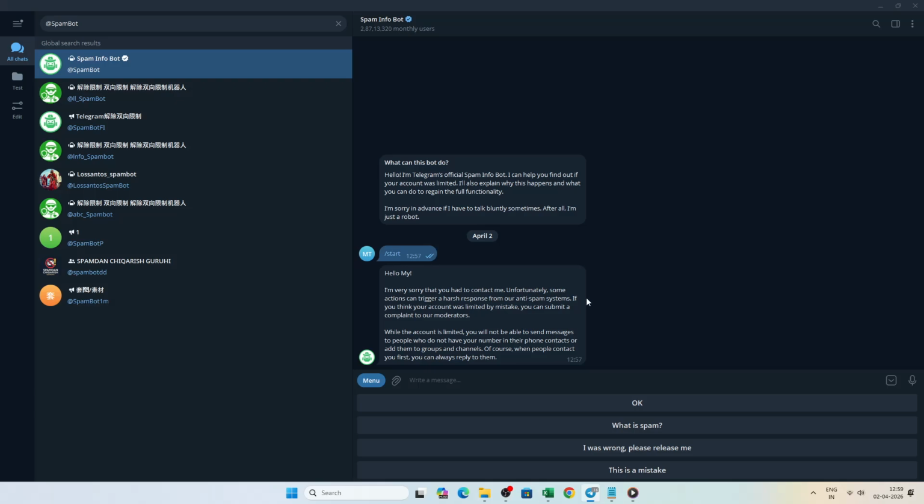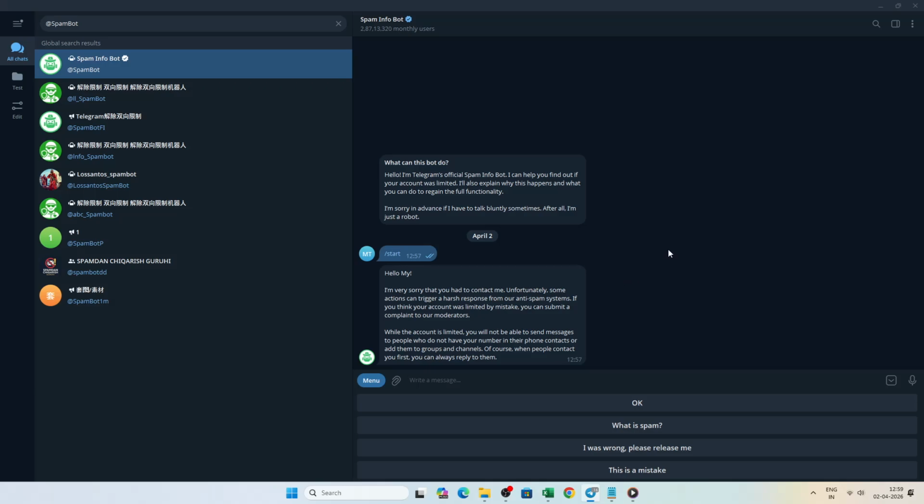There is also an option to use Telegram Premium. Subscribing to Premium can lift this specific limitation, allowing you to message non-contacts right away. This is a paid upgrade and it's entirely optional, but it can be useful if you need immediate outreach capability for legitimate reasons. Just remember that responsible messaging still applies. If your behavior looks like spam, restrictions can return.